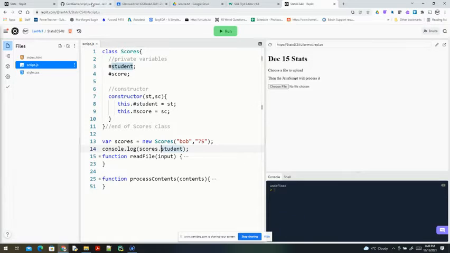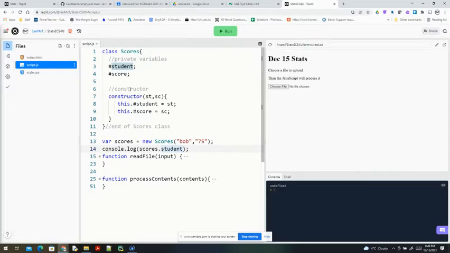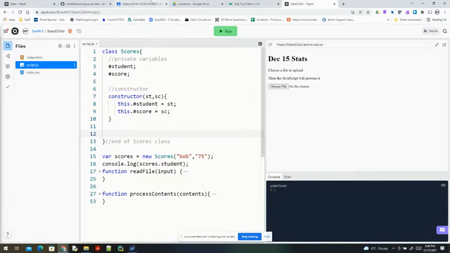Okay, so we're getting there. I can have different methods and stuff, so let's do that. Let's create a method just to show the output.